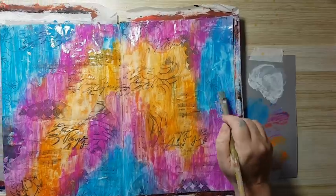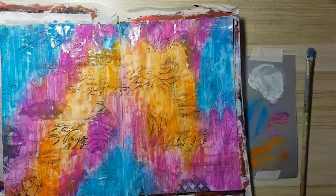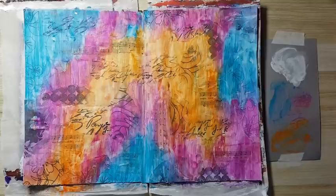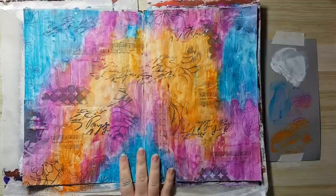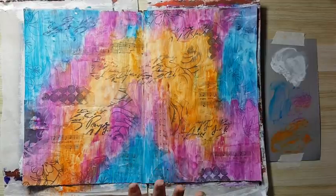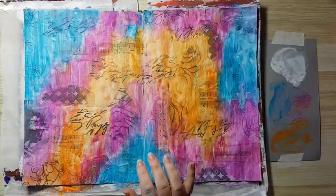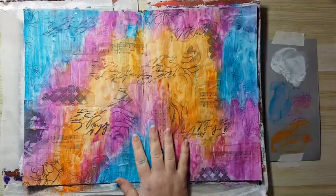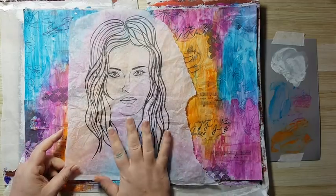Okay, I think I'm finished with the paint. I'm going to let this dry and I'll be back. I'm back. So, what a lovely mess. I love this stage. It's exhilarating and it's frightening because it's a mess and you are always concerned that you can't pull it together. So, next on my page, I've got this face on tissue paper.